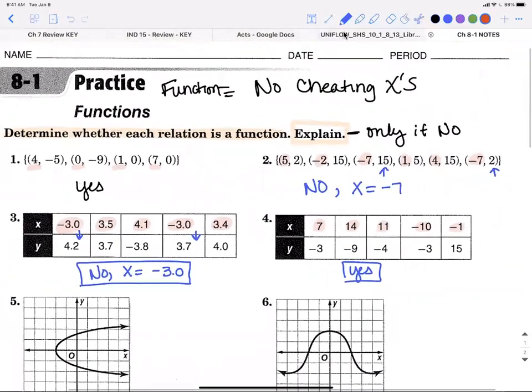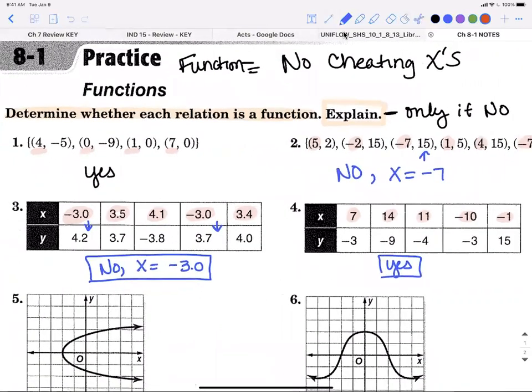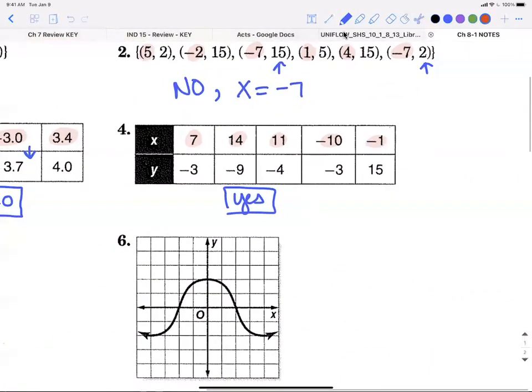All right, that is when you are given the data in either a line of parentheses like 1 and 2, or in a table like 3 and 4. And sometimes, and I just want to point this out, your table might look like this, and that's okay too. Let's say our table is 3, 4, -2, 3, 4, 6, 6, 6. Would this be a function? No. Why?